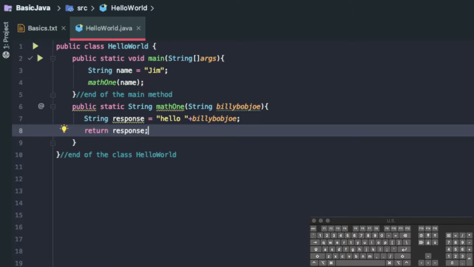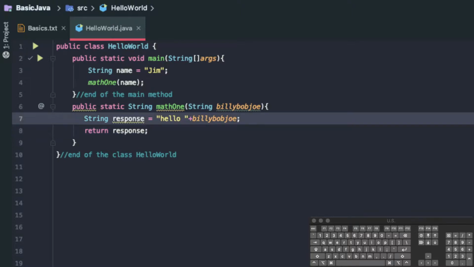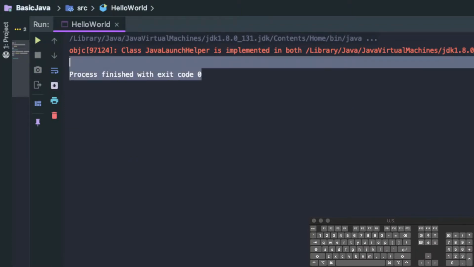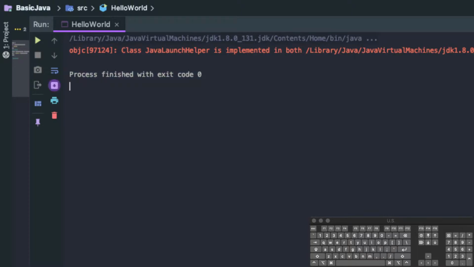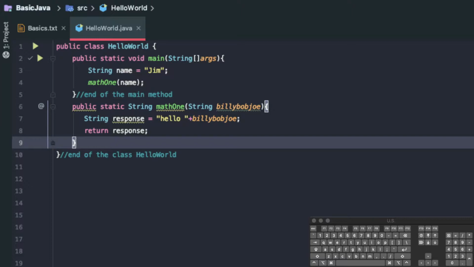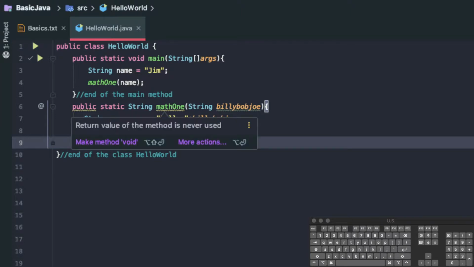Now let's run it and see what happens. Technically, according to everything else, it should print something. However, if you look, it prints nothing. Now let's go back and troubleshoot why it printed nothing. If I hover over this, it's saying the return value of the method is never used.